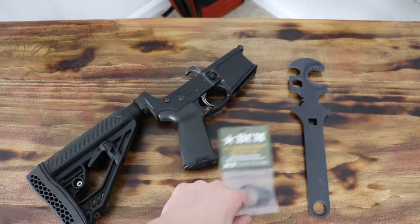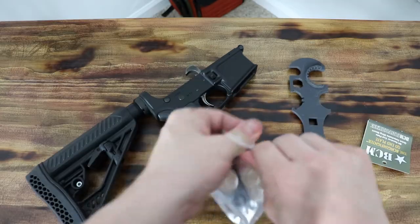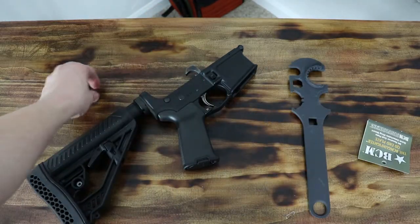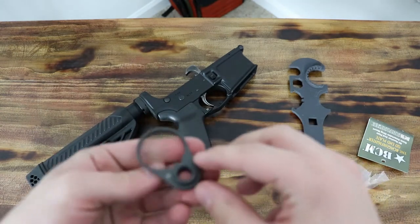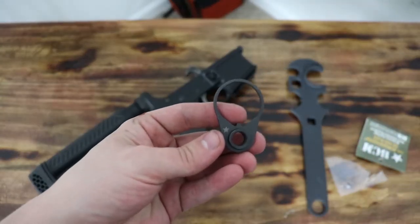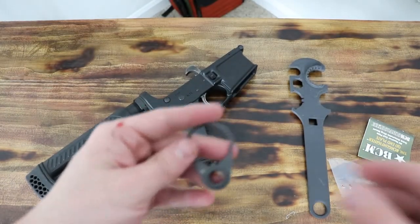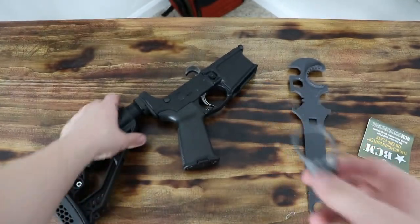What we're going to do is we're going to be replacing this end plate on my AR-15 — this Bravo Company end plate. This has a QD point, and I want to run a one-point sling on my AR-15. I can't do that because I don't have a spot where I can easily do that, so I'm going to be replacing my end plate.